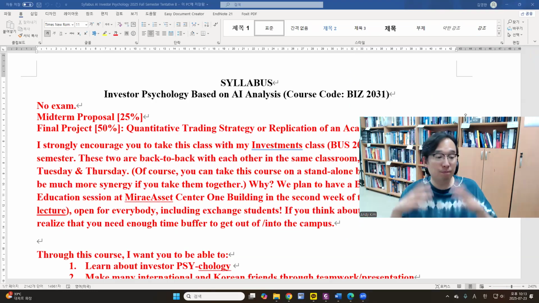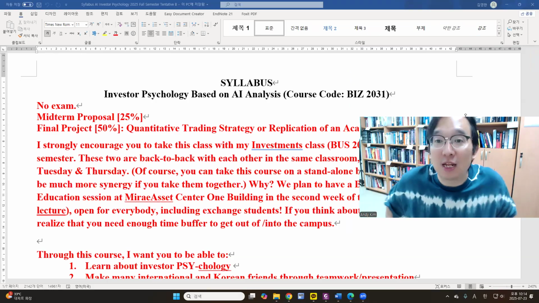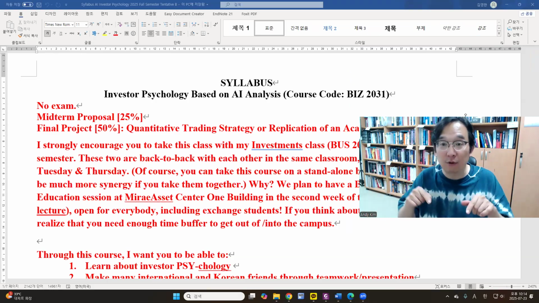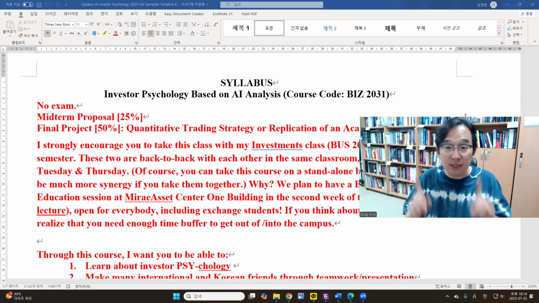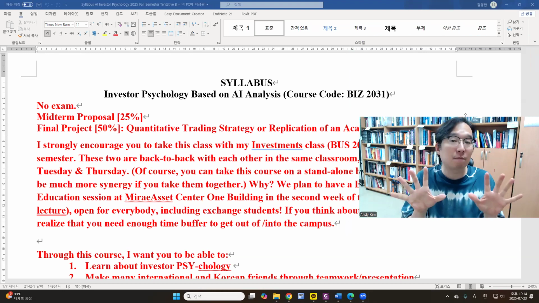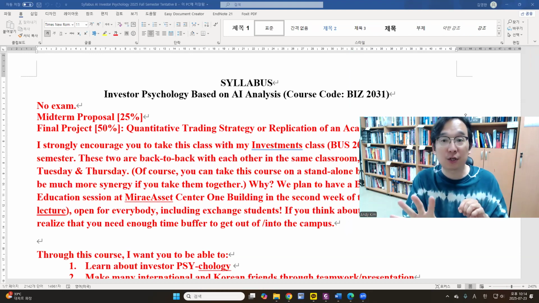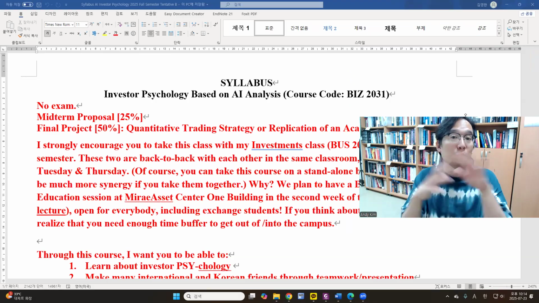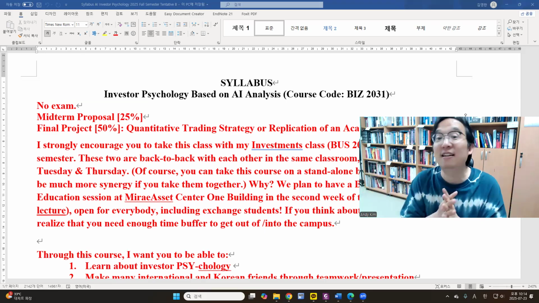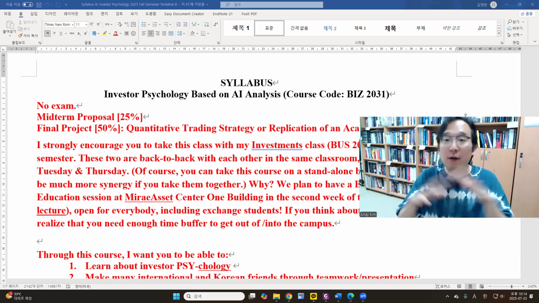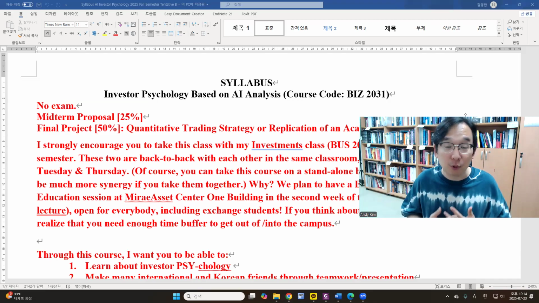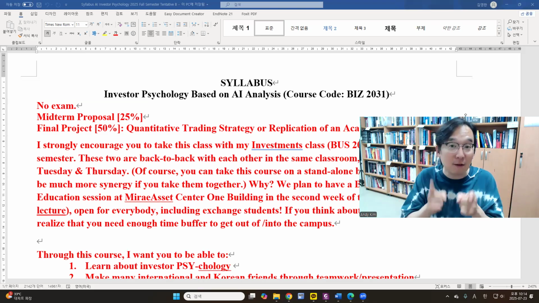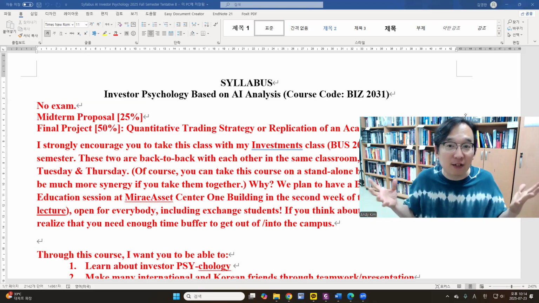BIZ2031, which is for both business majors and global business majors in undergraduate SKKU, and I open it up to all majors in SKKU. Also, I want half of my students to be international exchange students and half to be Korean students, so that you will be able to talk to each other in English and make a lot of friends, and break the ice, okay? This is your last chance to make good friends among yourselves, I tell you, in your life. Young blood, get together and make friends.